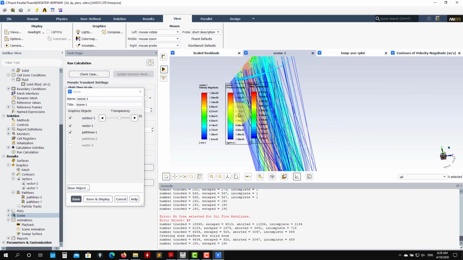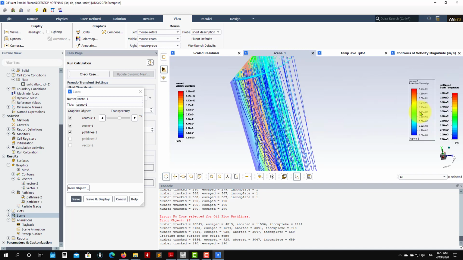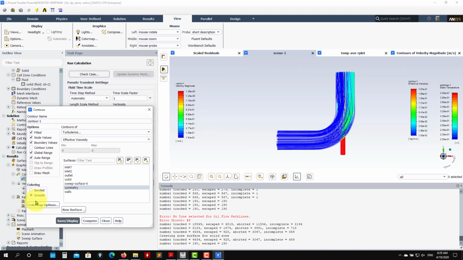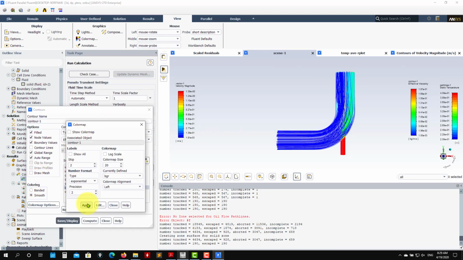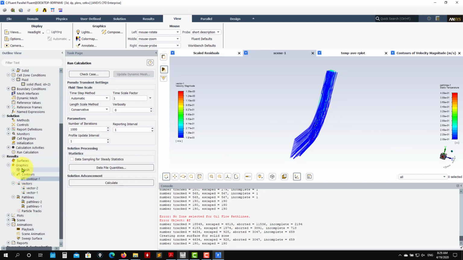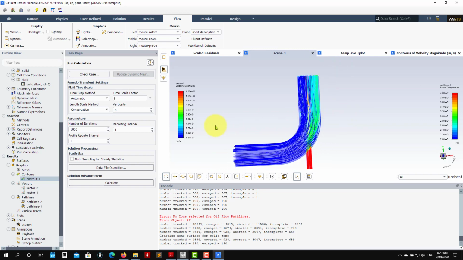So what you see here, all this bar you see here, is because you have it in the original object that you created. So if you want to hide one bar, you can go, for instance, contour 1 here and color map options. I don't want to see the color map. You see that you hide it there. So whatever you do here when you create these objects in results, then you can combine it in a scene and put everything together. Very powerful.